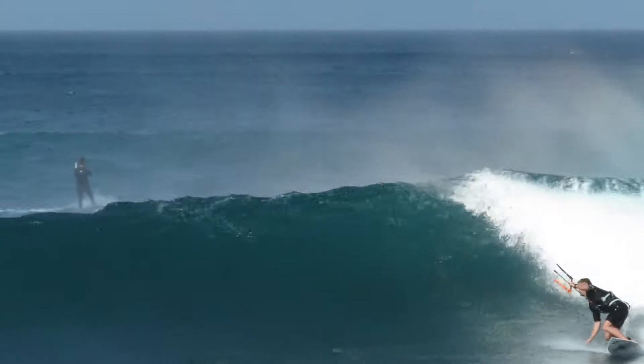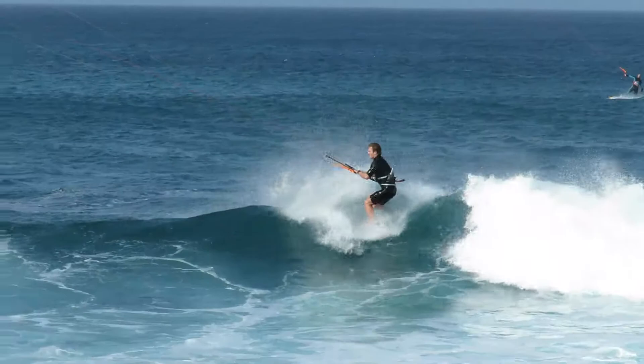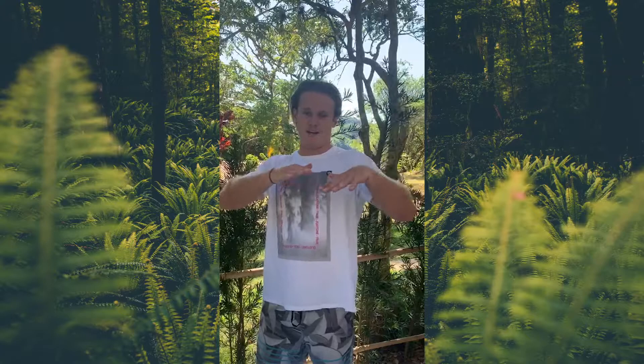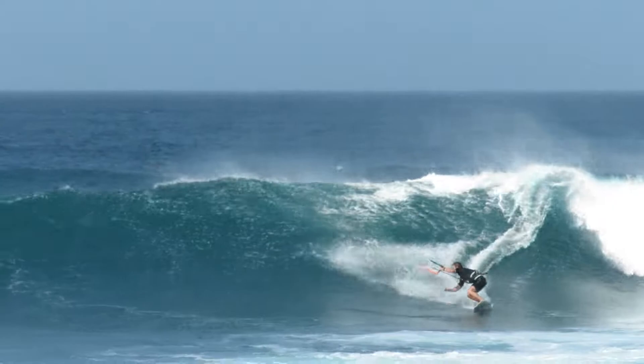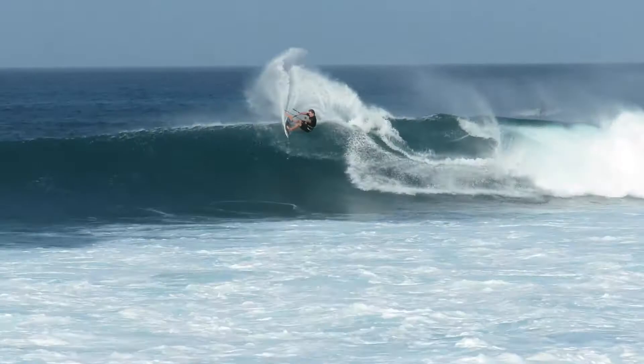They're so fast, they've got so much hold. Myself, I've always had an issue when I transition and the board goes flat — I kind of get stuck a lot. When you're kiting it's hard to keep constant tension and power, and if you're not using the wave right, a lot of factors come into play. So when you get flat on both your edges, you kind of bog sometimes, and if the conditions aren't right, sometimes it's hard. But with Cobble I really find that I can get through it — I just get like a little extra turbo, straight through it up into the lip, hold all my speed really well.